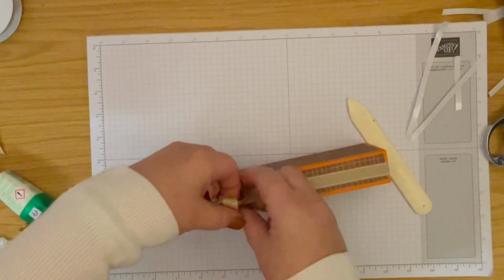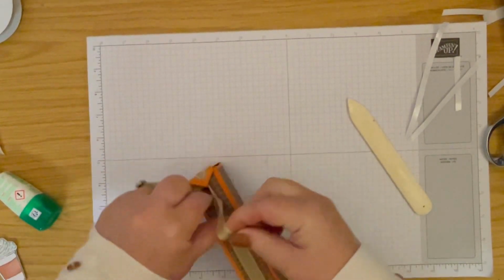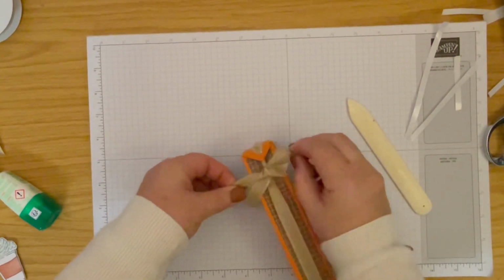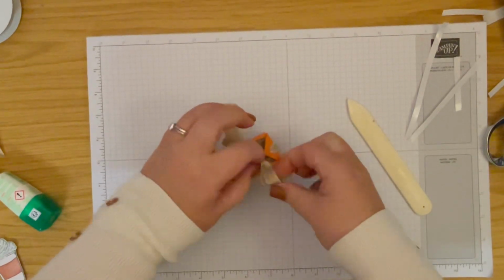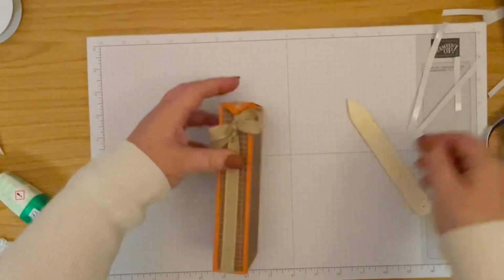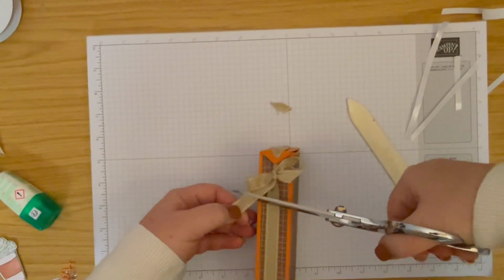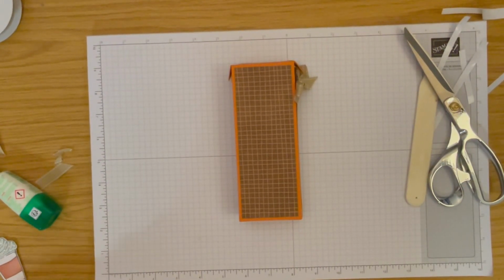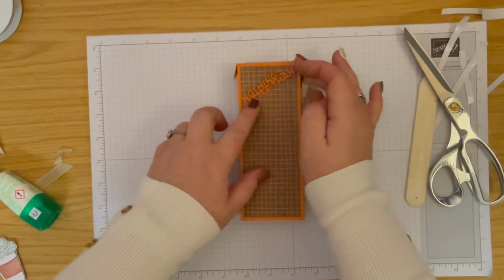Now I can do myself a knot on this side. I'm just going to pull that side through a bit more. Where is it? There. That's it. Tidy your bow up the best you can. Trim your ends, and that's your little bow on the side. So now all we've got to do is decoration. So I've got that on an angle purely because it doesn't fit nicely all the way across.